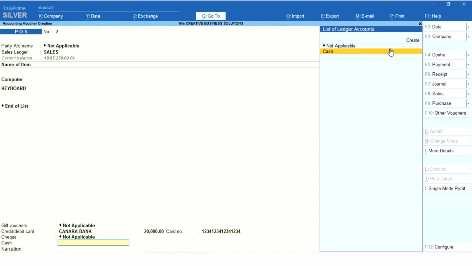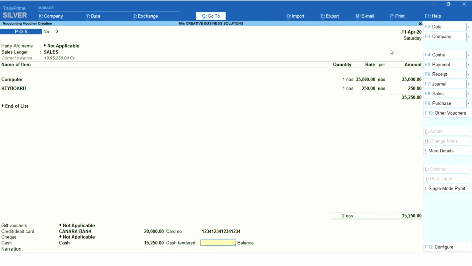And the remaining amount I go with cash of 15,250 rupees and I'll accept the screen. So this is how you can use multiple payment modes. So in this transaction, we are using debit or credit card and even cash to pass this transaction. And we'll accept this screen.